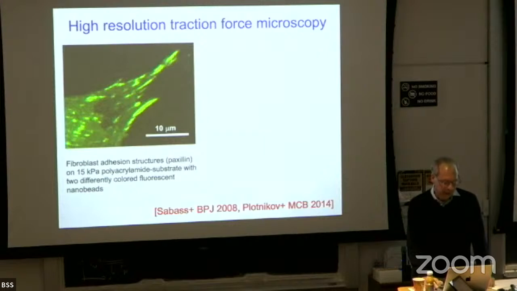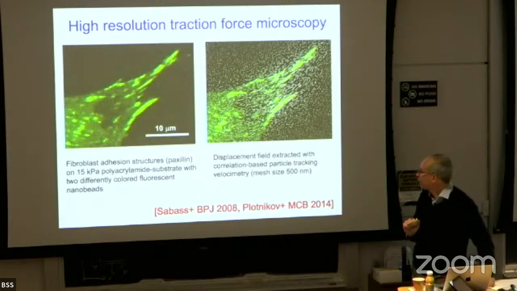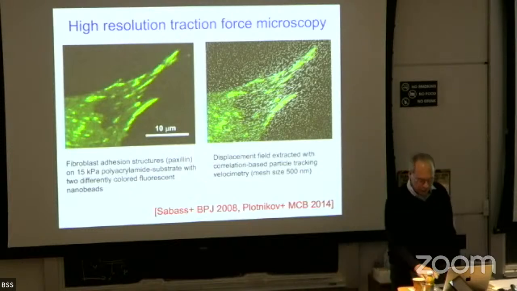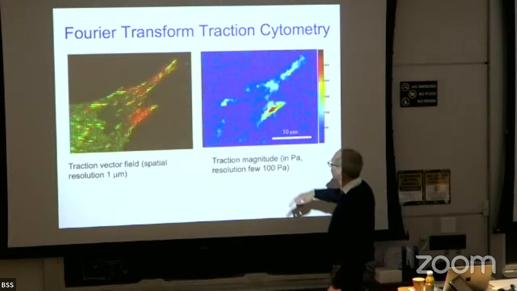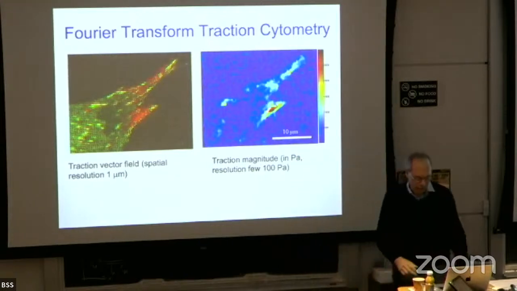And then later we developed more sophisticated methods. For example, we looked at Fourier methods and came up with some new schemes together with Margaret. And you see that now we actually track many more beads in the substrate. We get a very high resolution image, and we can calculate the forces. And you can even go through one of these adhesions and look where the forces are. Okay, are in the middle, are the sides, and things like this. So this is traction force microscopy.